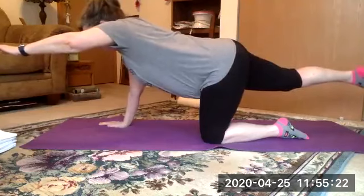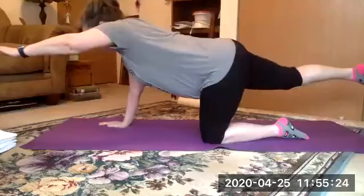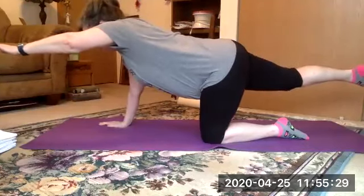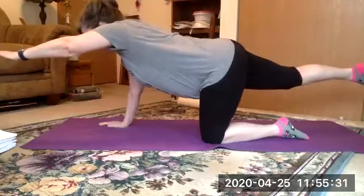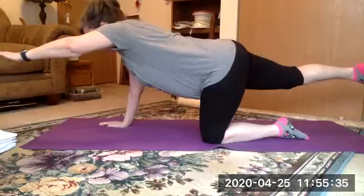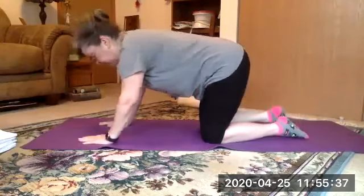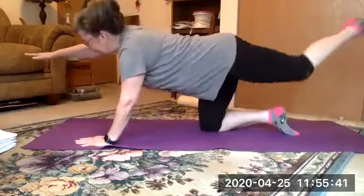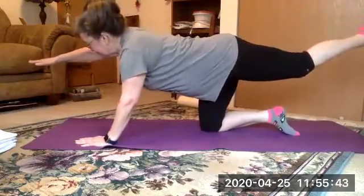Think of your hips as even so that the back leg hip is not riding up. Try to even that up. Even shoulders, even hips, side to side. And come on back down. Do 2 more sets of those. Bird dog. A really nice balancing pose.